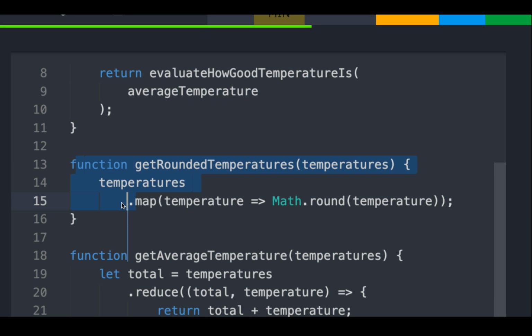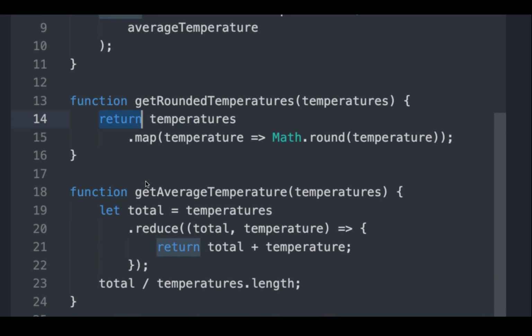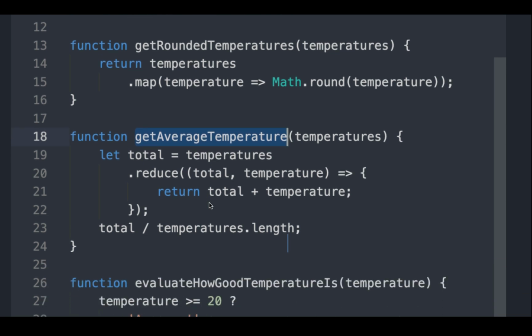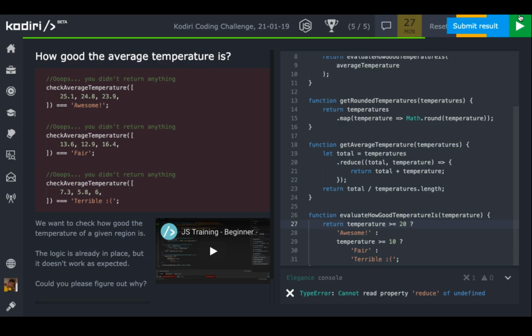This function doesn't return anything, right? So again, return. In other words, we need to review every method to verify that we have a return statement at the end. That one. Get average temperature. We don't care about what's going on here, right? That's not the purpose of the exercise. The purpose is to notice that we need to add return statements everywhere, right? Return, return, return, return, return everywhere. Once we fix all the returns, that's it.